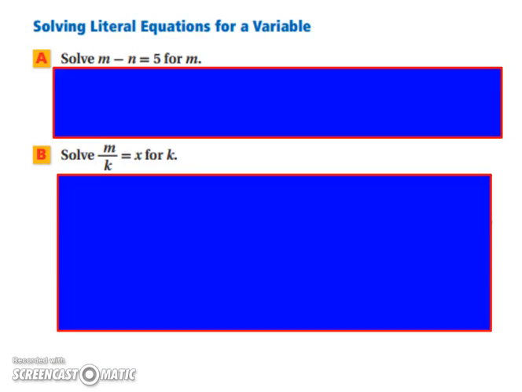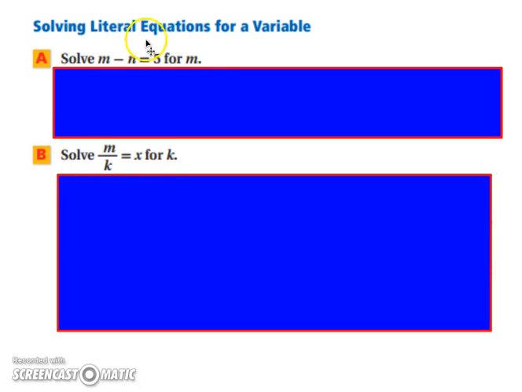Let's try solving literal equations for a variable. The other equations that we were solving were actually formulas that stand for different things like distance and rate and time and degrees Fahrenheit and degrees Celsius. These are just straight up equations with a variable or two variables in them or three variables. It doesn't really matter. Now, the same set of rules apply.